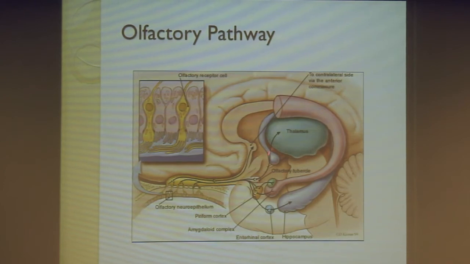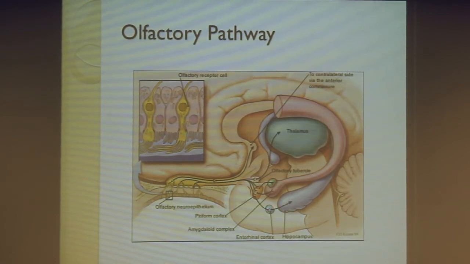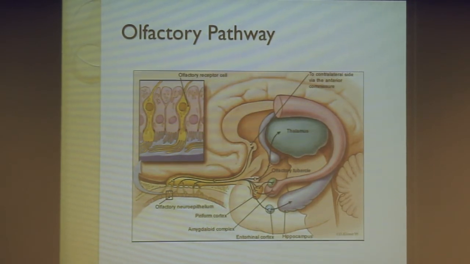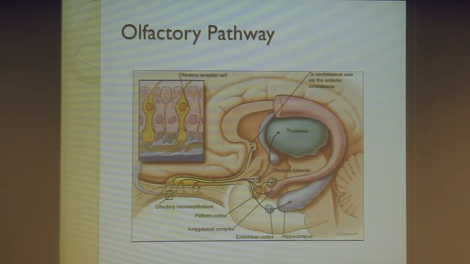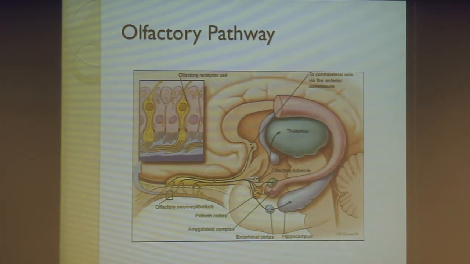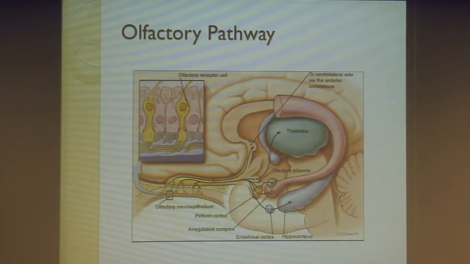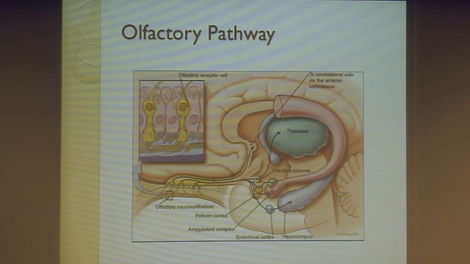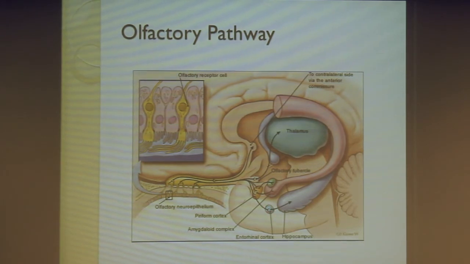It also relays to the thalamus, of course, and it comes through to piriform cortex and the amygdaloid complex, the amygdala. And it's because it connects with the amygdala that our sense of smell has such an emotional connotation. So if you smell, let's say, certain flowers that used to be in the garden where you grew up, you're likely to have a strong emotional response, whether you associate that with good feelings or bad feelings, was it a happy time in your life or not. Those smells have a very strong emotional effect on us, and that is why it goes to the amygdala.